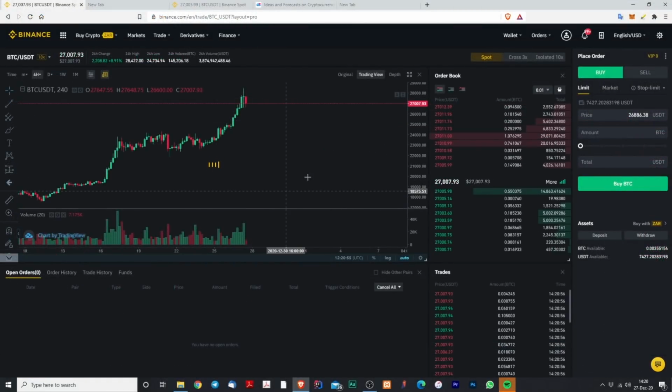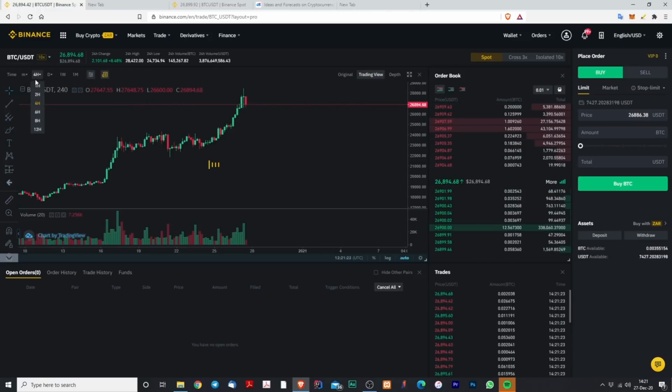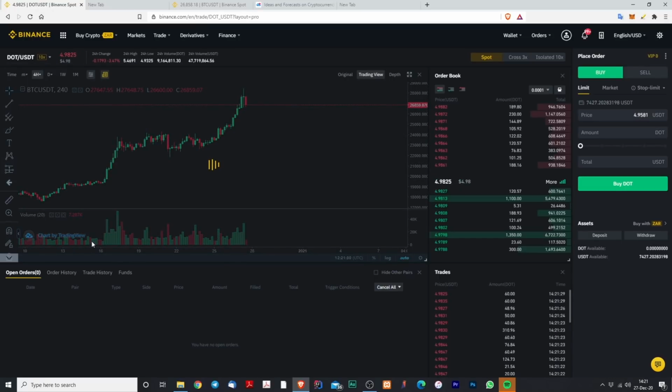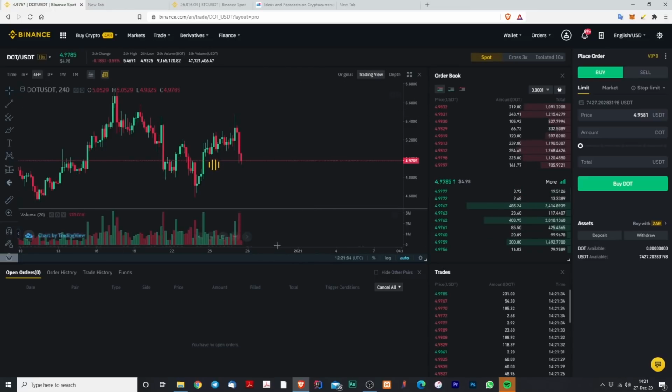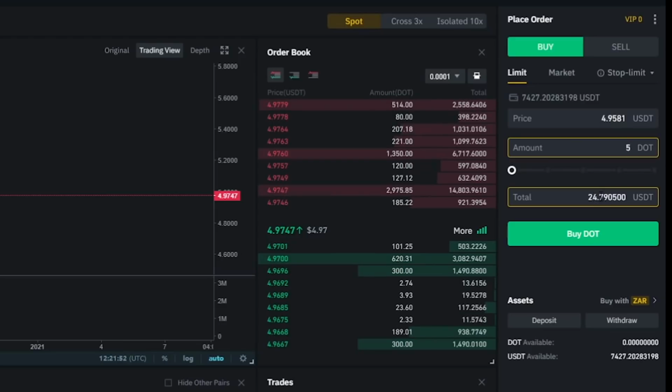Okay, now how do you buy and trade? So right now, let's say we want to buy a certain coin, right? And I did some technical analysis this morning actually, and I want to purchase some Chainlink. So I decided to buy Polkadot, right? So I will change my pair here into DOT. I'm just gonna type DOT, that's the ticker, and .USD is what I want, and I'm gonna click it. And this is Polkadot right now, and it's exactly why I want to buy it, because of what's going on right now. And I want to buy it when it hits this what looks like a resistance and support level. But for the sake of the example, I'm just going to buy 5 DOTs, right? It's going to cost me $24, as you can see, right?